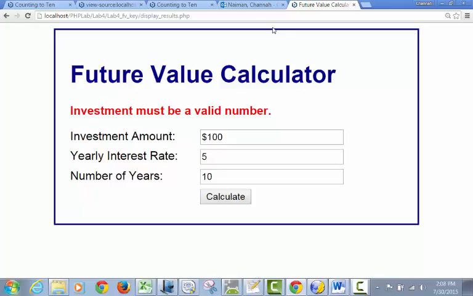Let's talk about how we can achieve this. It looks like it's doing this in displayresults.php. Well, that's a little confusing to me because the form itself seems like it should be in index.php. Unless it's including index.php, how are we going to achieve this? So let's talk a little bit about this.